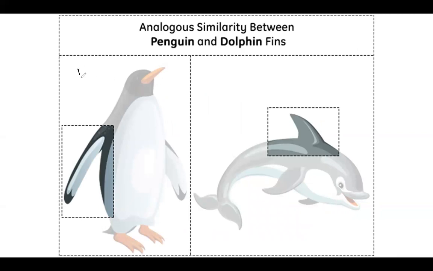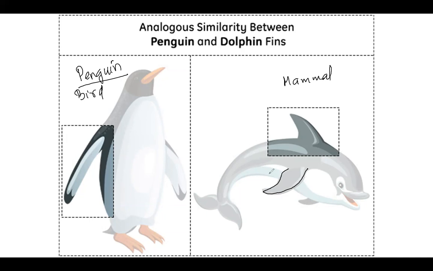We know that penguins dive into water to catch the fish. Dolphins swim in the water. So if you look at the dolphin, you find flippers. And penguin is basically a bird. Dolphin is not a bird, it's a mammal. They both find food in water. They have to swim in water.